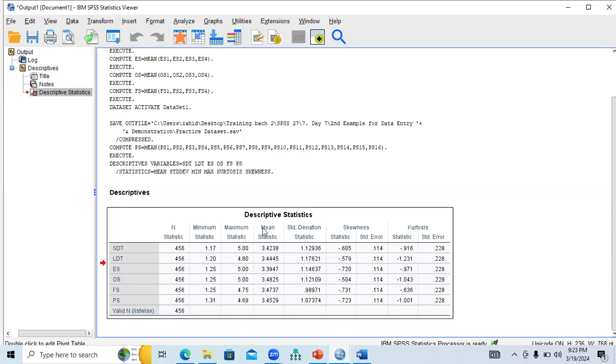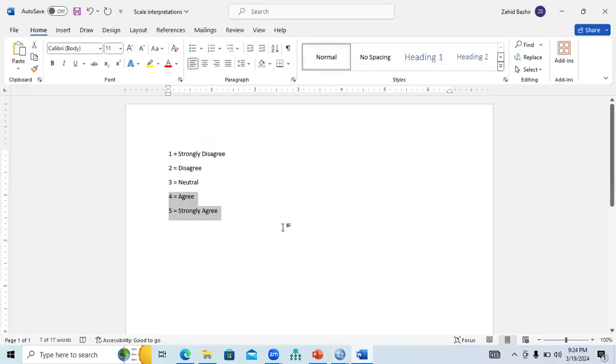These mean values are the actual indication of your responses. If short-term duration training is concerned, most of the people either agree or are neutral with your statement. If long duration training is concerned, most of the people are either neutral or agree with your statement. It means they are not giving any negative indication. Always remember that neutral means zero.